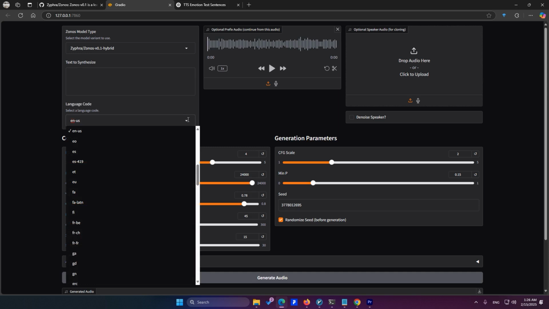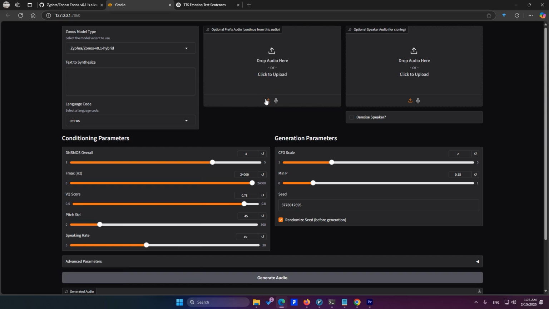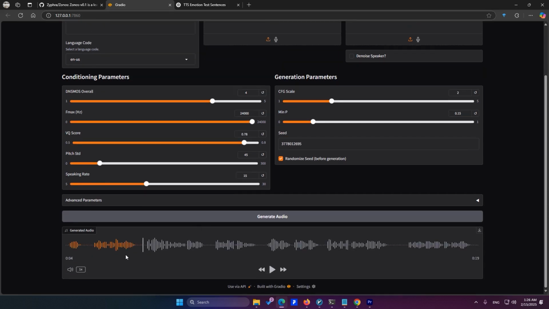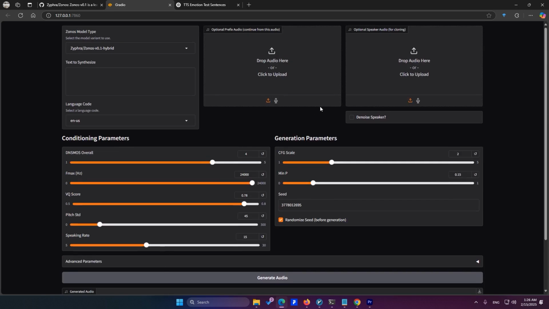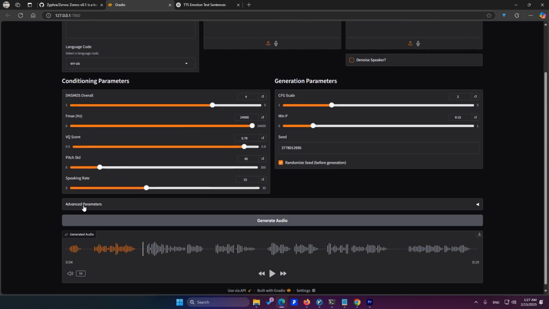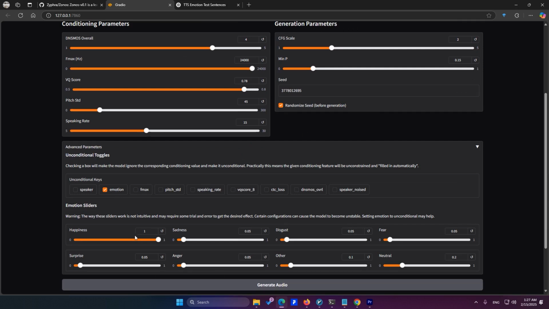Many languages are available, but only a few, the ones I mentioned earlier, have good quality. This section is not very useful. Any sound you add here will only be placed at the beginning of the generated audio, but won't affect future outputs. This is the reference voice section. If you want the generated voice to match your tone or sound like someone else, you provide a 10 to 13 second sample. The model will try to mimic it. If your reference voice has noise, you can enable this noise reduction option. Here, you'll find various settings. I'll explain them later. And here, you can select emotions, adjust settings manually, or let the model automatically handle them. This section is really important, and I'll go over it in detail soon.